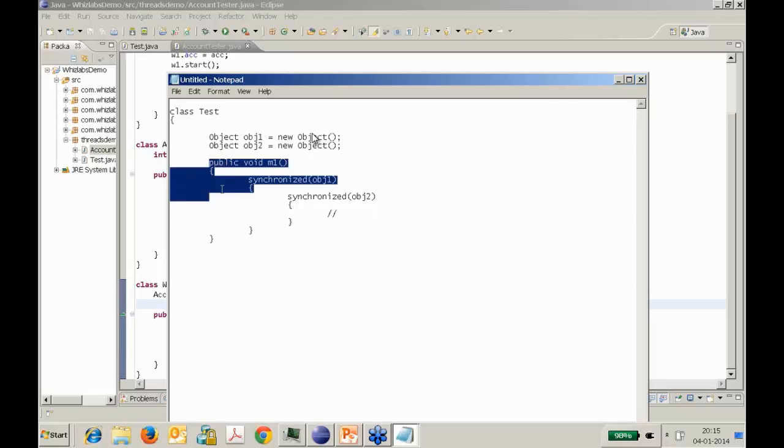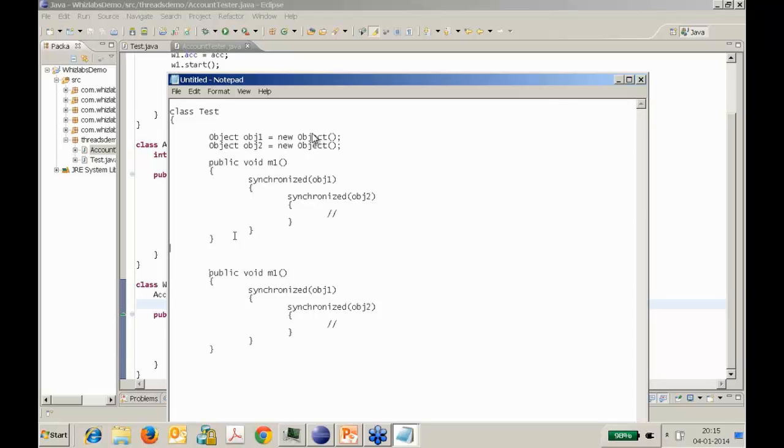Now we have another method here, let's say called M2, in which you again do a nested synchronization like this, but in a reverse manner. You first try to obtain a lock on obj2 and then you try to obtain a lock on obj1, right? Now this is a scenario in which deadlock is quite common.